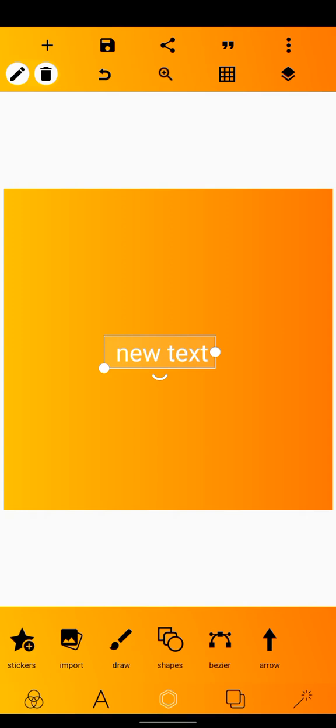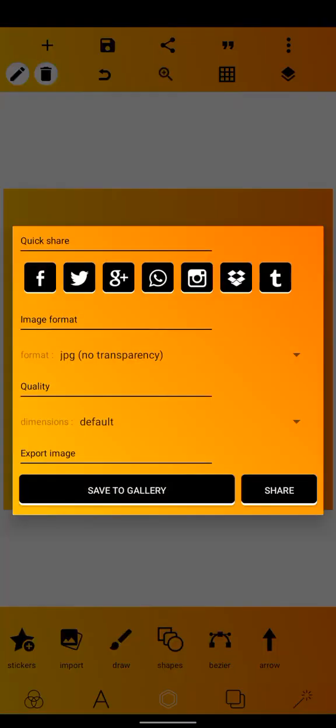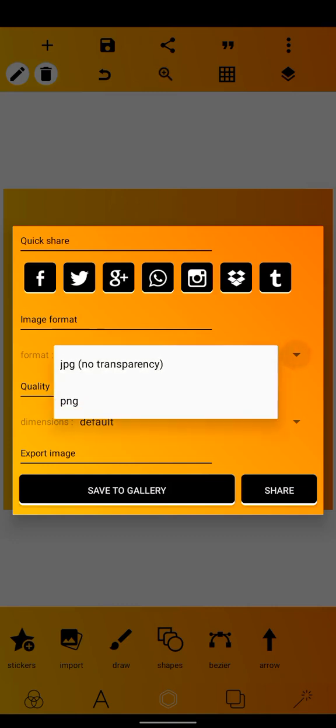Yes, so let's continue. We want to save as image. When you're done with the work, you want to export it as an image, you click on save as image. If it's a transparent background you want, you can change it to PNG. PNG means an image on a transparent background, without a background. That's what it means. So you can put it on PNG or you leave it on JPEG. JPEG is the main exporting format of images.